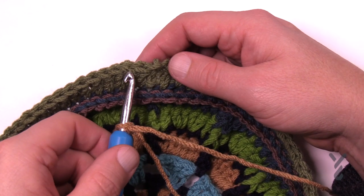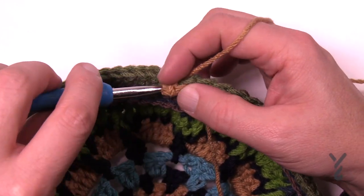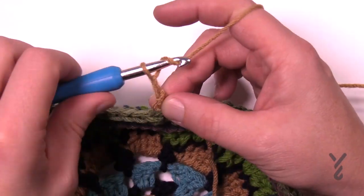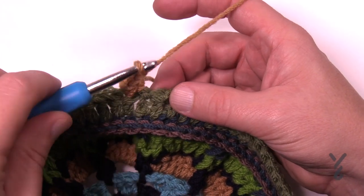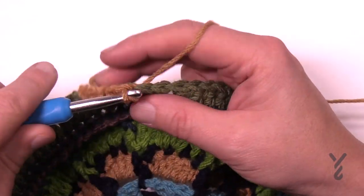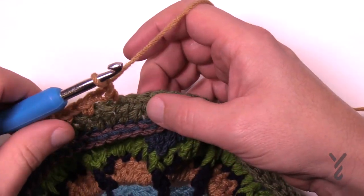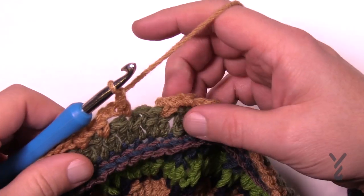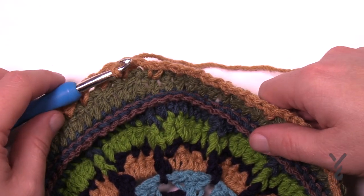I can see where I started before — I like to always start the one just before it. I'm just going to do a standing single crochet: it's already on the hook so I'll pull through, two loops, pull through the two, and that's a standing single. The very first one out of the gate is chain two and skip one — I'll bury that tail in later. Skip one and single crochet into the next. Coming all the way around, chain one and slip stitch to the first single crochet to finish. Please fasten this yarn off and continue into round number twelve.